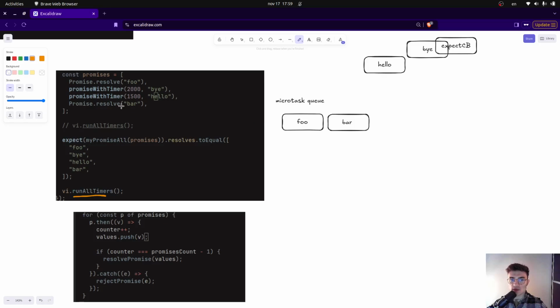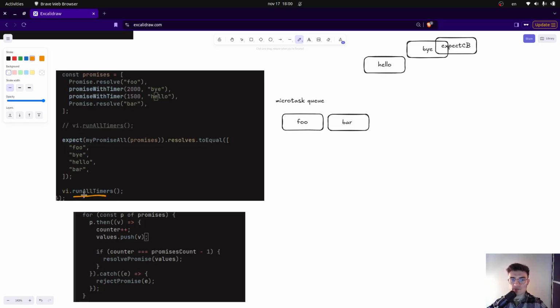In this case, it will invoke the callback that corresponds to hello, which will resolve the hello promise. And once again, this happens in the current tick when the call stack is not empty. So this is the phase where microtasks will be scheduled.